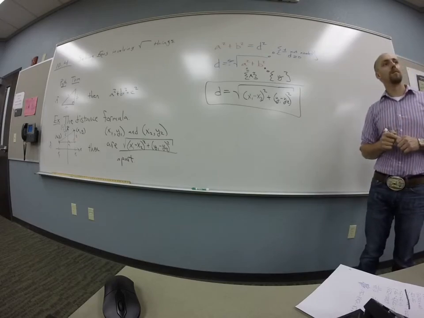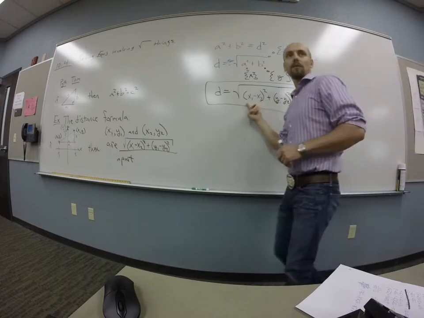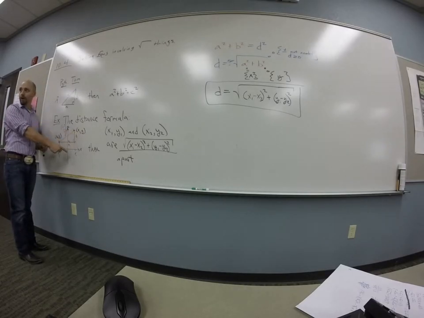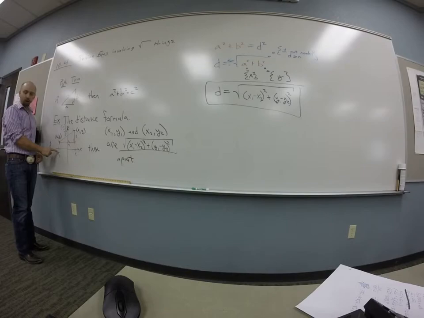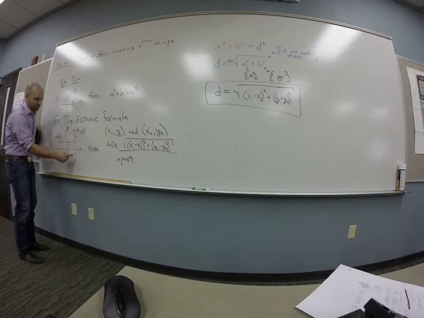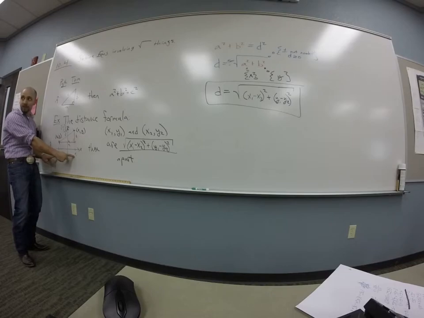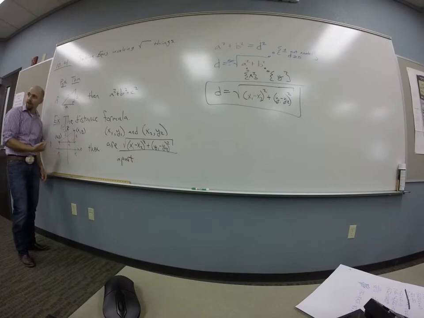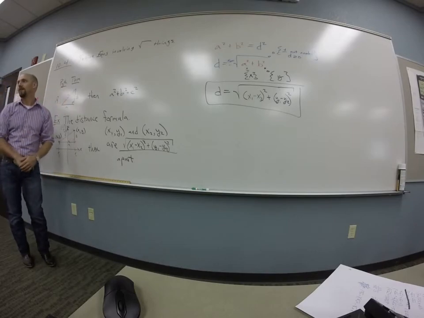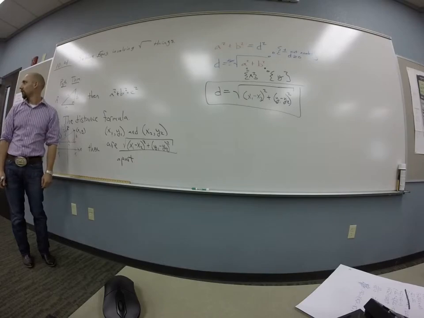Could you just show again where the x1 and x2 are? Where these guys came from? Yeah. So this point has an x coordinate of x1, right? This point has an x coordinate of x2. Then I want to know how far apart they are in the x direction. That's really the same thing as asking how far apart are these guys, right? And I take the right one minus the left one to figure that out. What are you squaring? I'm squaring it because I had to do the Pythagorean Theorem to get D. You guys cool with that?